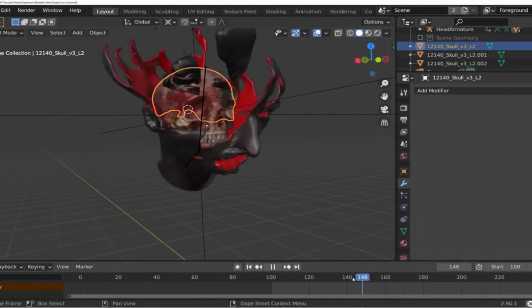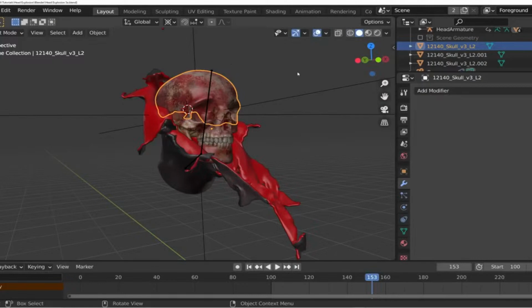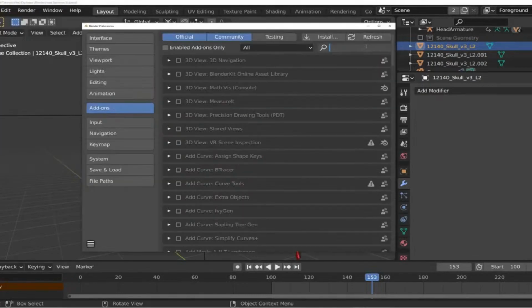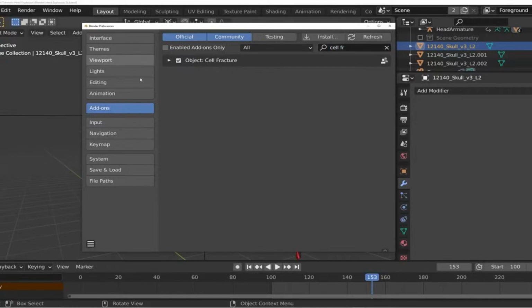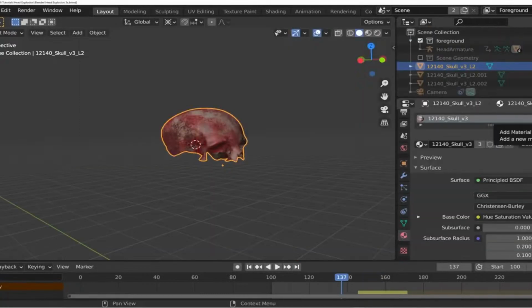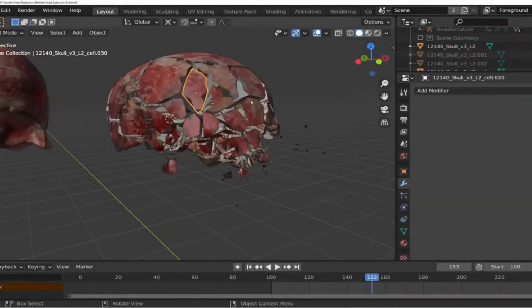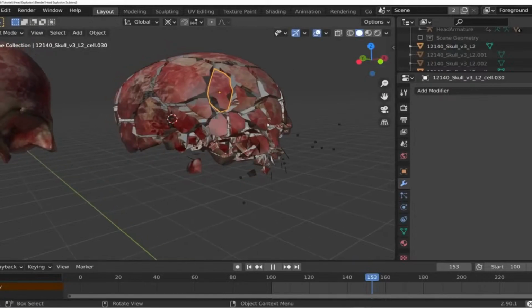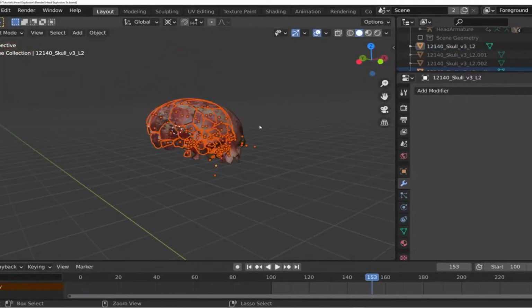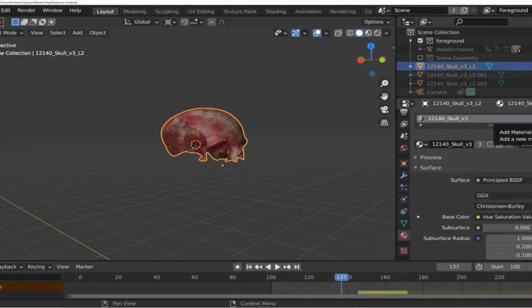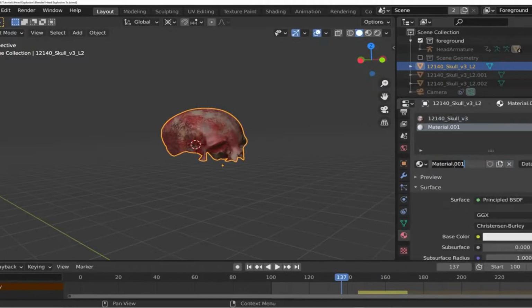Alright, next step is to have the top half of our skull blow into different chunks. So I'm actually going to be using the Cell Fracture add-on for this. To make sure you have it, just go up to Edit, Preferences, go to your add-ons and search for Cell Fracture, and make sure it's enabled. Cell Fracture is going to break our object into a bunch of different pieces, and the inside of those pieces aren't going to have correct UVs, so the textures are going to look displaced and weird, and we're going to have a bunch of white borders and random stuff in there. So we want to give the interior of the skull a new material. In the Materials tab, let's add a new material slot, and now we're good to bring up Cell Fracture.